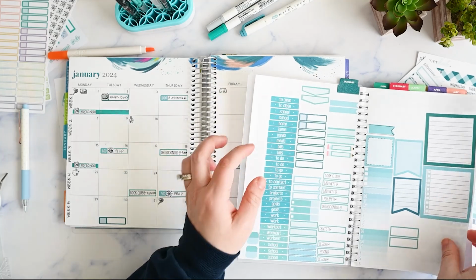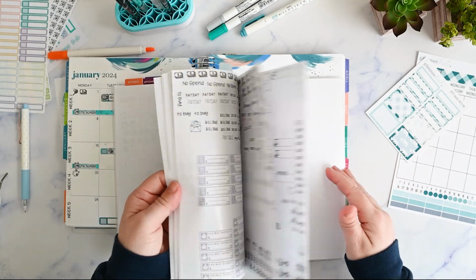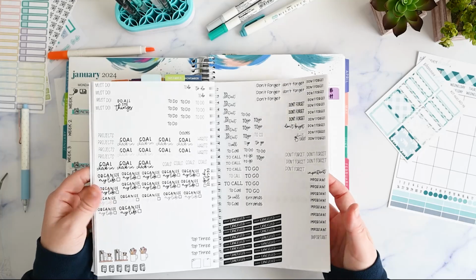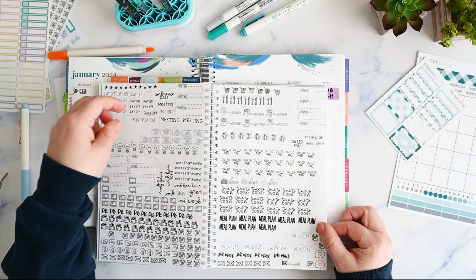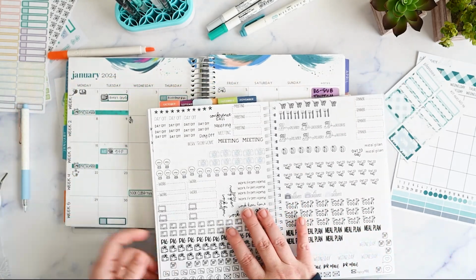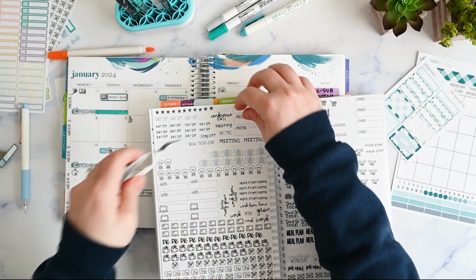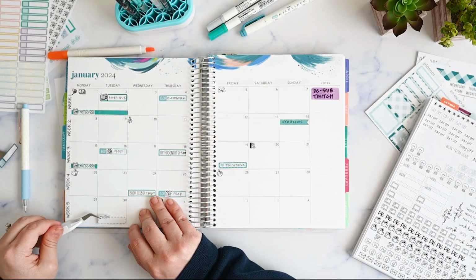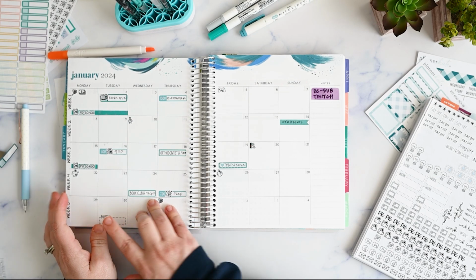I am going to grab, I think I have scripts that say things like meeting and stuff on them. And I just feel like I should just use the stuff that I have back here. Here we go, meeting. I even have these that said meeting. I could have just used that. Maybe I will do that. Let's get this off of here. And we'll put that back on the January page. And then I'll stick this here knowing that I need to fill in the time for that.